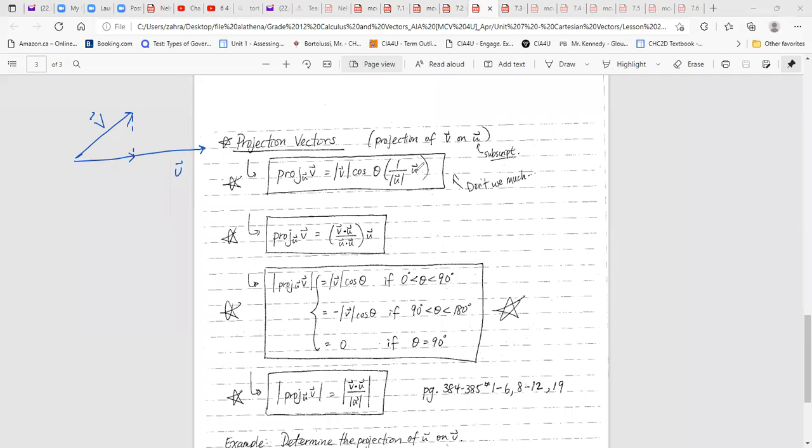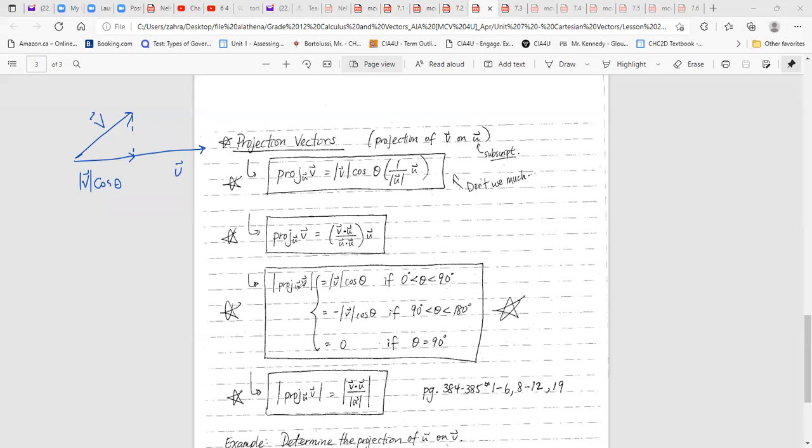So the direction of u is vector u divided by its magnitude. Basically, this is a unit vector. The magnitude of that is 1, but the direction of that is in the direction of u. So this one is v multiplied by cosine theta, and then you multiply it by the unit vector u, because this is along vector u. So the projection of v on u, again, you can write it as v dot u divided by u dot u multiplied by vector u. Why vector u? Because this is along u, and we divide by u to the power 2, which means you're canceling the magnitude of that.